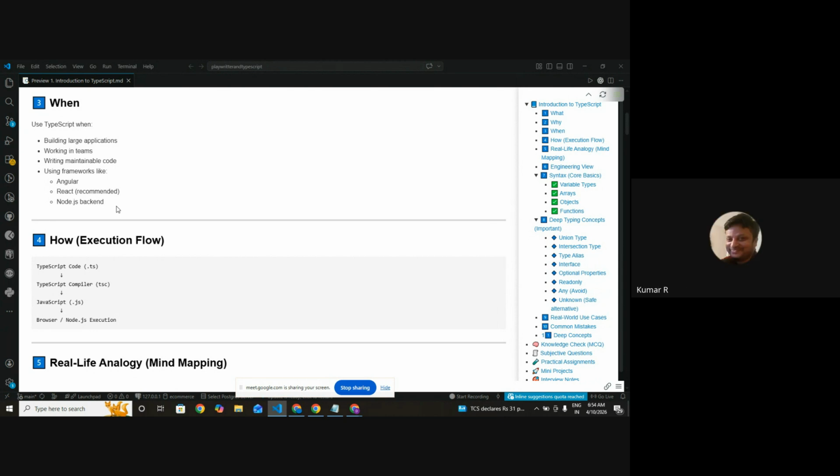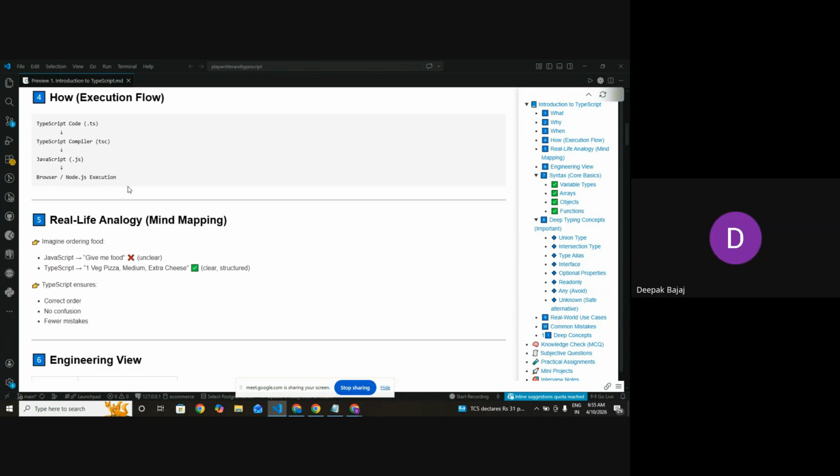You get flexibility, but you lose control. It's a trade-off. If you require flexibility, you need to compromise on quality. That's why TypeScript comes into the picture, so that we can go with maintainable code and large frameworks. Otherwise, every time you need to check, because it can be a string, it can be anything.